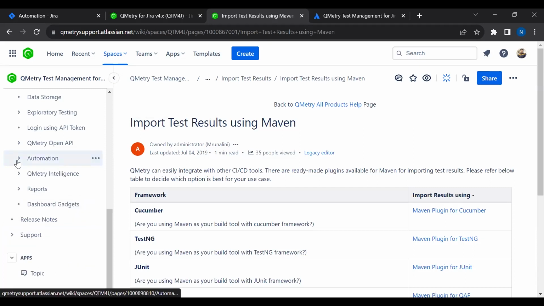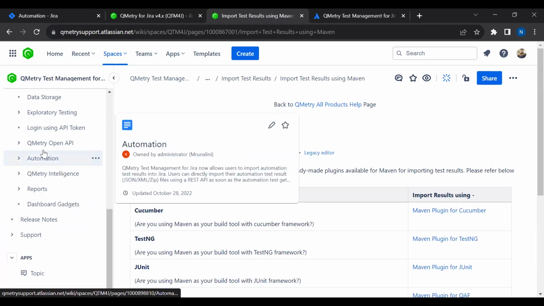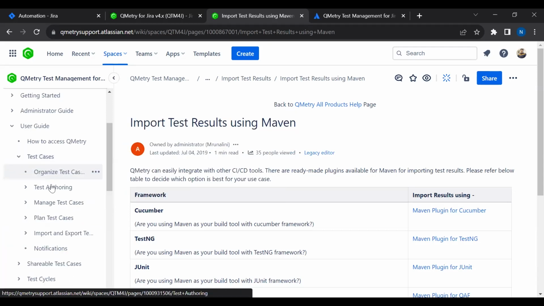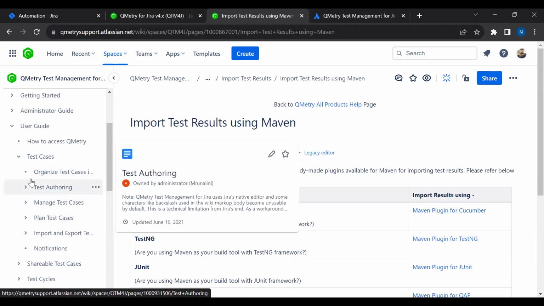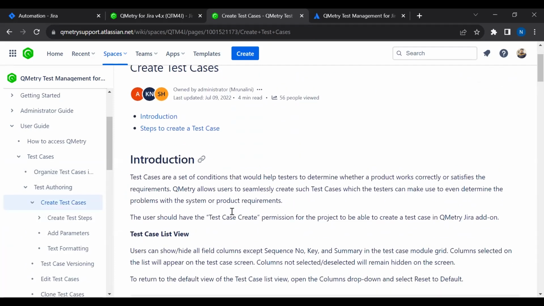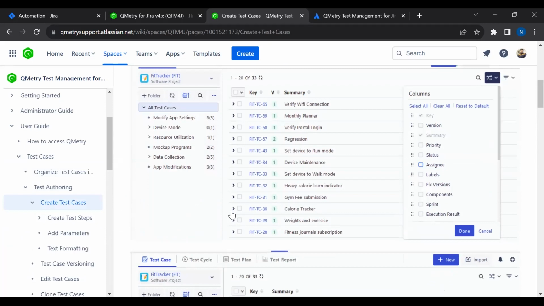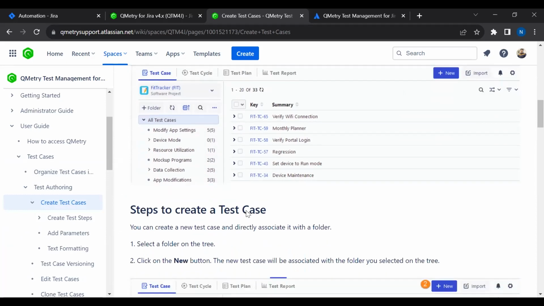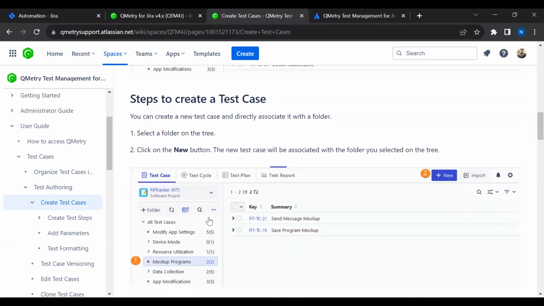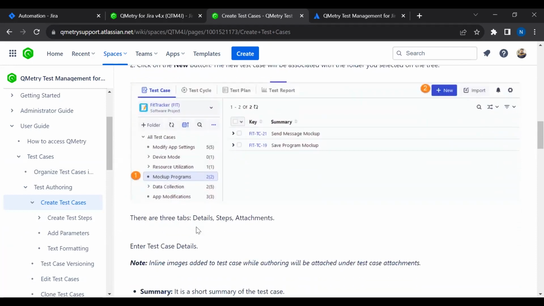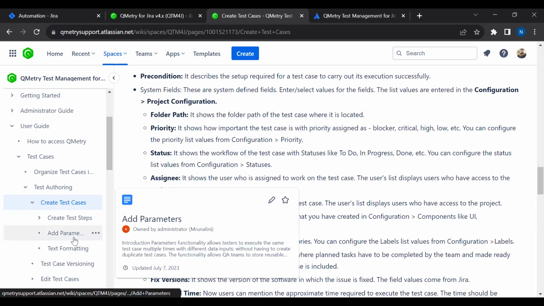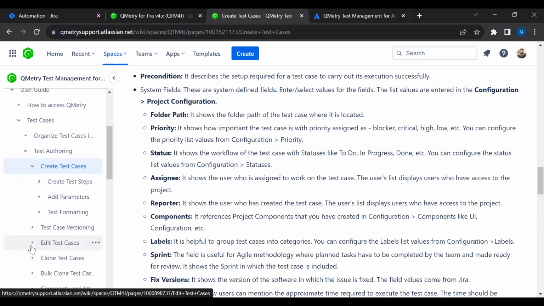Now, so that was about automation. Now let me go to the test case import. So in an organization, we may not be creating tests one by one, but there should be an option to import test cases, right? So QMetry test management for Jira application allows you to import from the Excel and a CSV file with or without parameters values, right? So you can import test case directly into your test management tool.